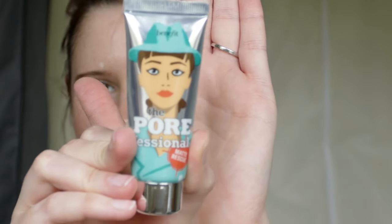Alright then, boys and girls, let's get this show on the road. And this is pore essential, it looks like, that word was going to say. You want to toothpaste this onto your middle finger, squish it together really in a disgusting manner, put it on your chin, on your forehead and on your nose, which you'll do. Yeah, there you go. I've seen this before. Now rub it all over your face. I don't know why you start on the chin, the head and the nose, but I'm guessing it's because the nose is an oily place.